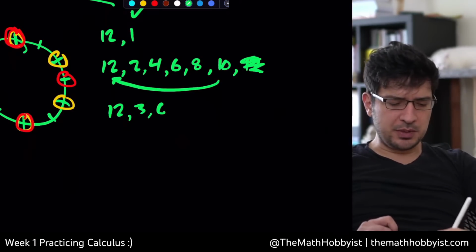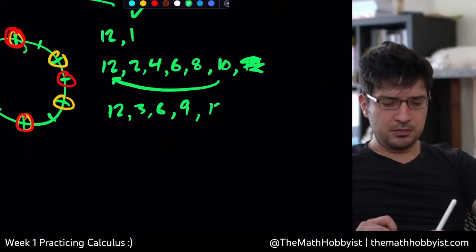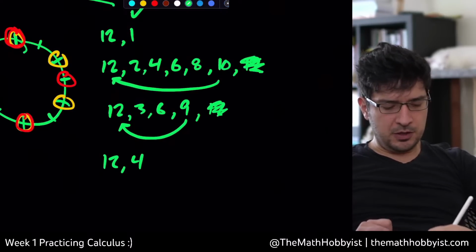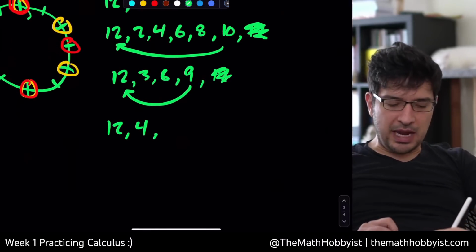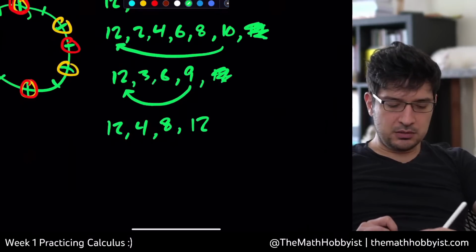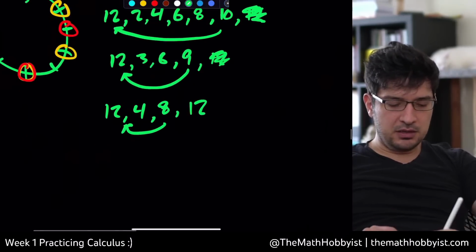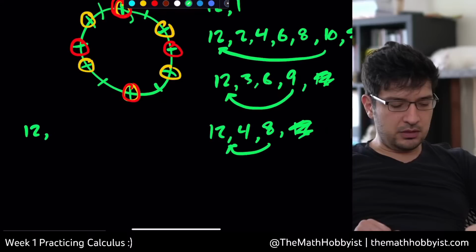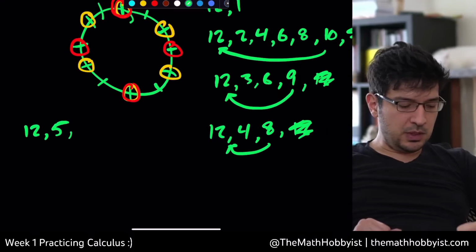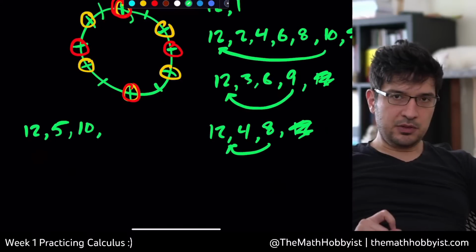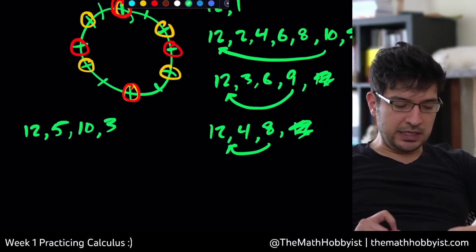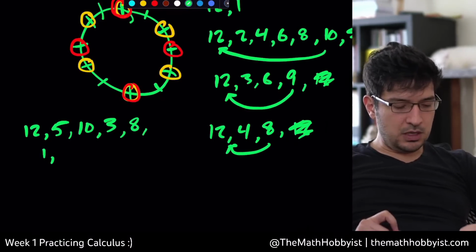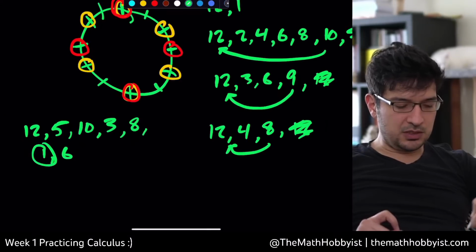So this is modular arithmetic, really. And this is how I draw it for them. So I asked them what numbers might work, what numbers would work to be able to get to 1. Okay, it's none of those. And then sometimes kids do see it, that 5 will work. 12, 5, 10. 10 plus 5 is 15, which is equivalent to 3 in clock math. 3, 8, 1. Yeah, so then we got to 1 and it works.